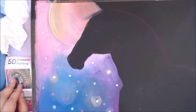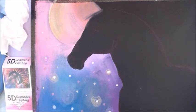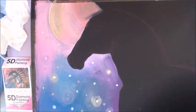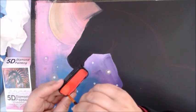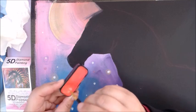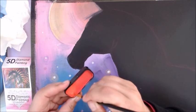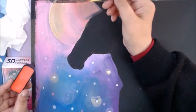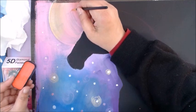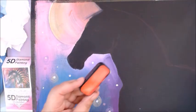Let me grab that tiny brush and work on that circle. There are so many layer cake colors to pick from, so I don't necessarily have to stick to any color palette from the inspirational AI created picture. So I'm just gonna grab my layer cakes. I'm using less water to get it super creamy because now I want to draw with it. Oops, guess I do need some sort of water.